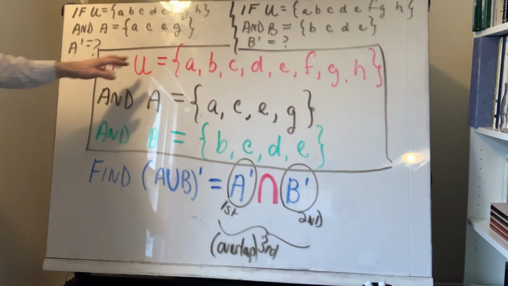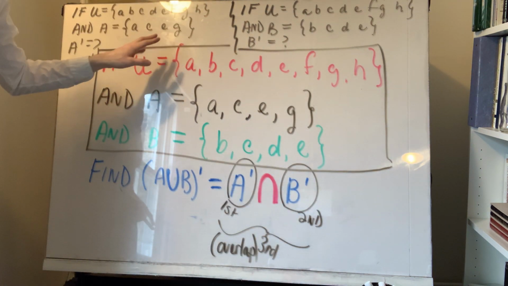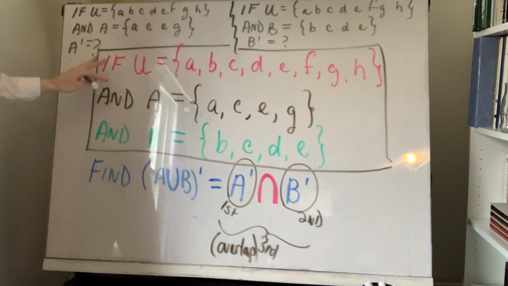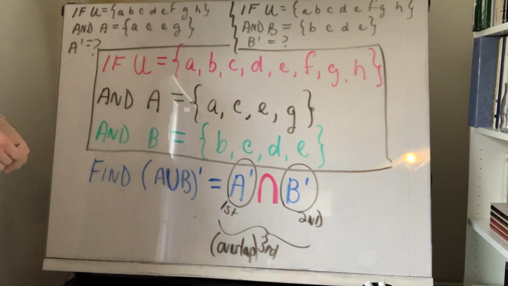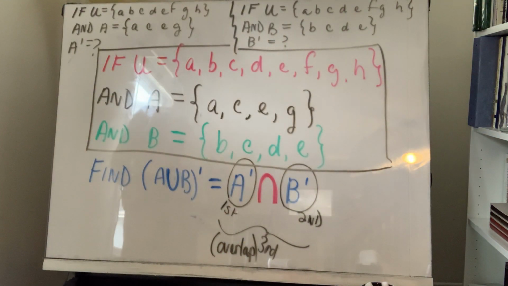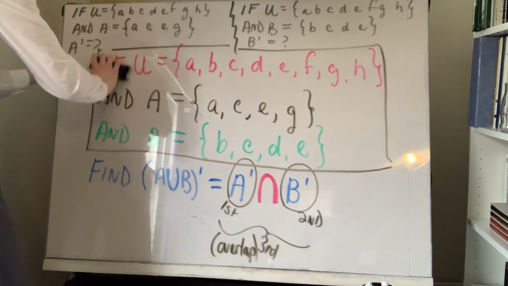Now that I've duplicated it in 2 places, what I'm going to do is erase this so that I have the free space to work. Okay, let me just make sure that I duplicated it correctly. Let's see. C, E, G, okay, B, C, D, E, good. Right, I need to erase this now.